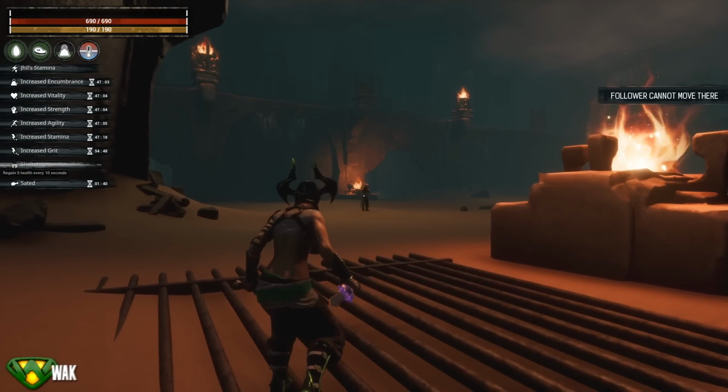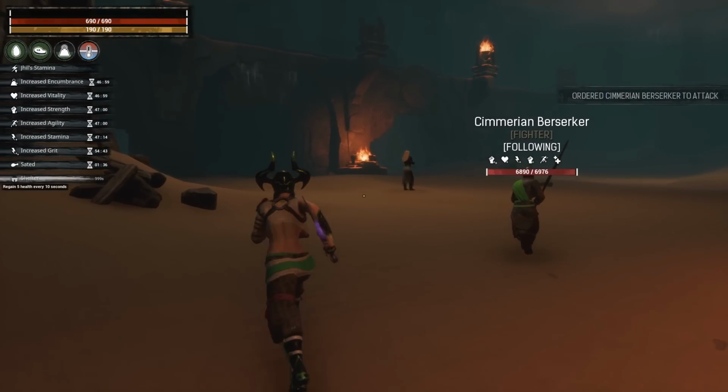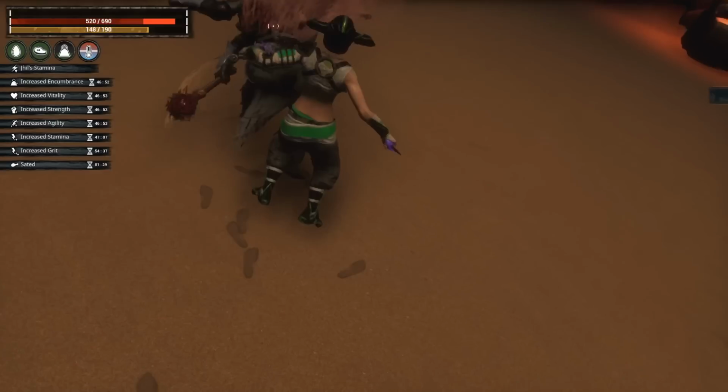In this video, we're going to go over the updates that are coming to the building system with update 3.0, or maybe even better known as the Age of Sorcery, coming to Conan Exiles sometime in the third quarter.